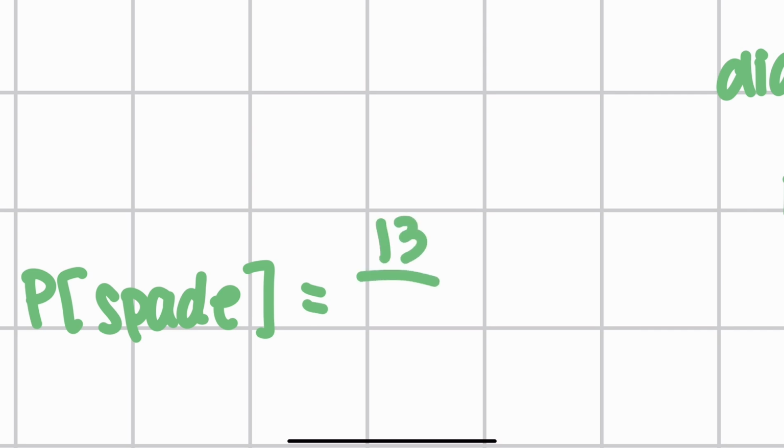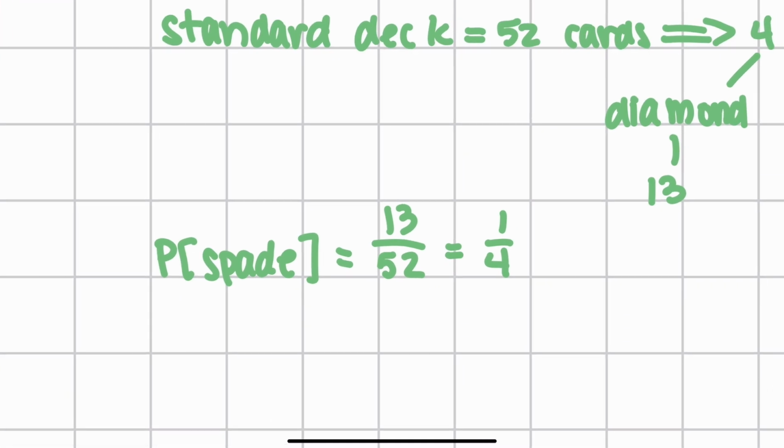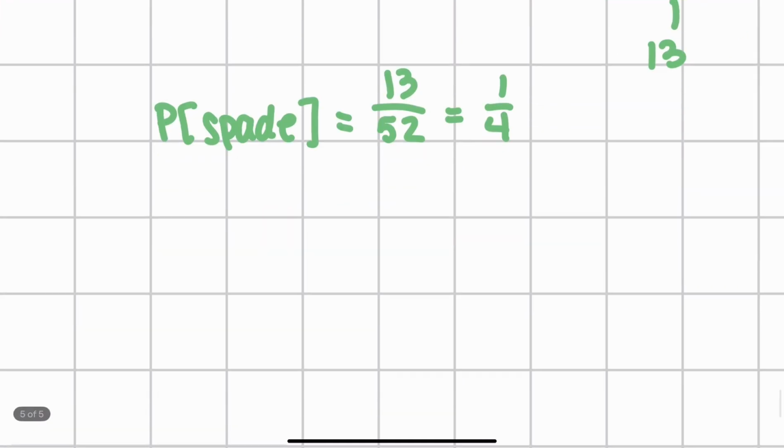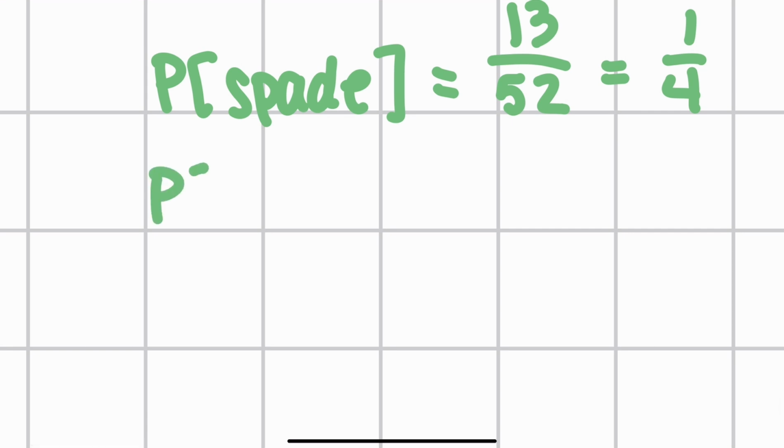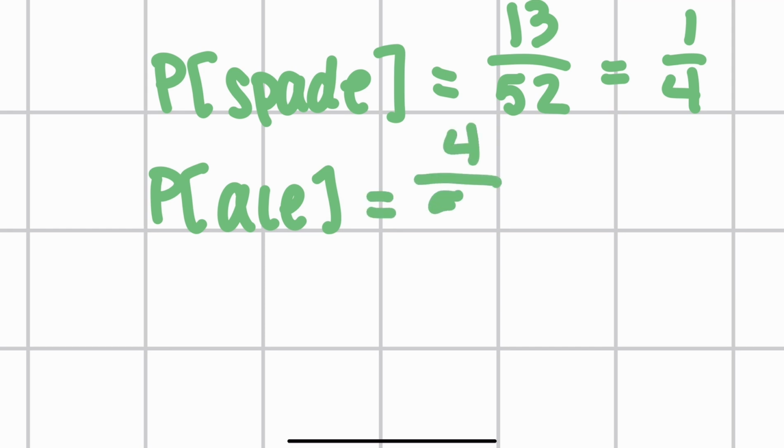So let's first look at the probability of drawing a spade. Well, there's 13 spades in a 52 card deck, which is equal to 1/4. You've got a 1 in 4 chance, which makes sense because there's 4 suits in the deck. So, out of drawing a random card out of the deck, you've got 1 in 4 chance of drawing a spade. But now let's look at the probability of drawing an ace. Well, there's 4 aces in 52 cards. So that's 1/13. You've got a 1 in 13 chance of drawing an ace.